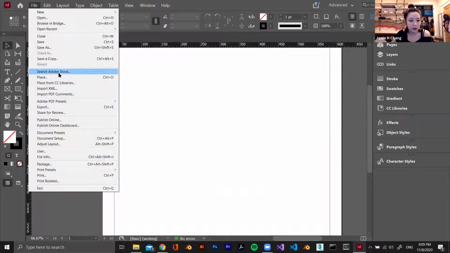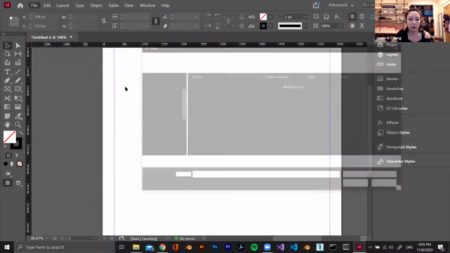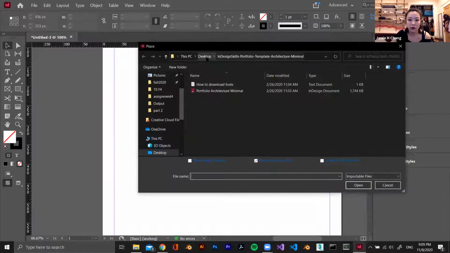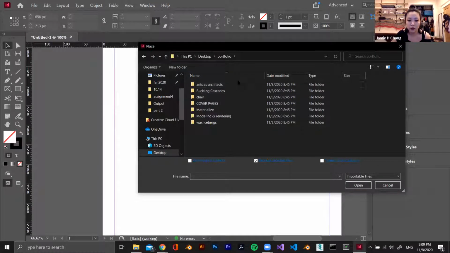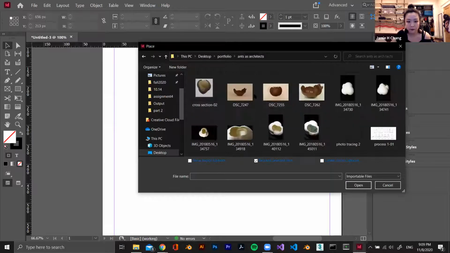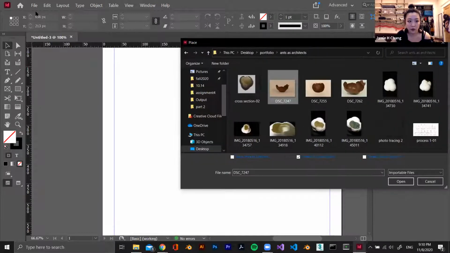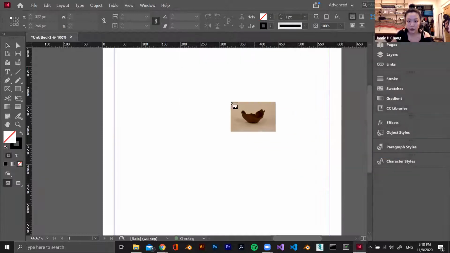But to place things, which just means getting an image from somewhere else and bringing it into my document, let's say I want to put this image in. So I go to File and Place, or Control D is your hotkey. Let's say I want that. So I do Open.